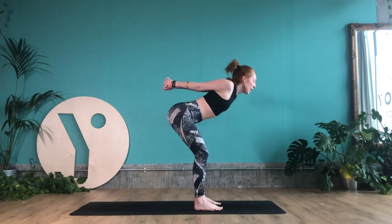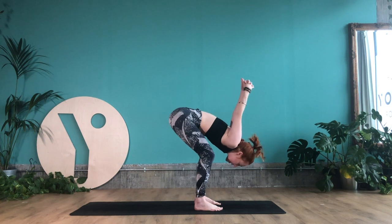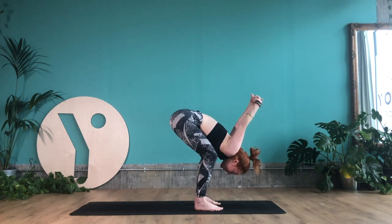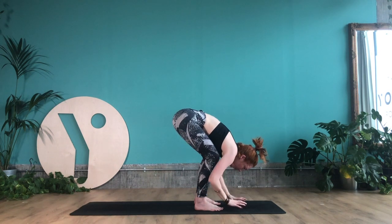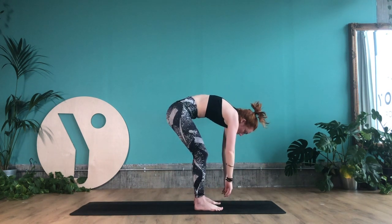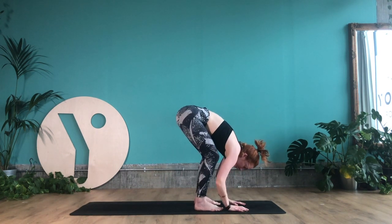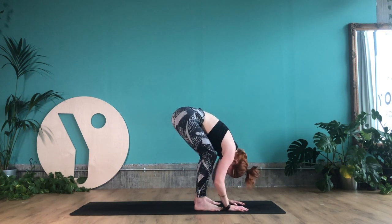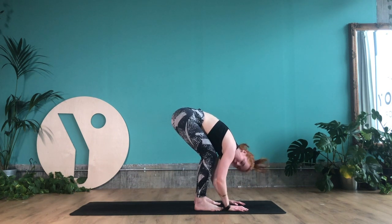Then you're going to bend your knees and fold your body forwards. Now if it feels comfortable, you can keep the arms where they are. If it doesn't, take your hands towards the floor. They might reach the floor or you might be quite far away, depending on your body, depending on what time of day it is. Once you're there, just let your head nod forwards and back and shake from side to side to release any tension from your neck.